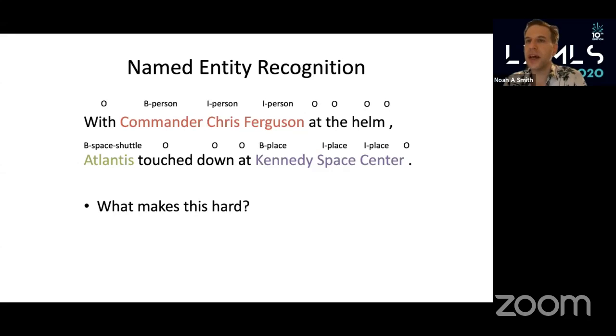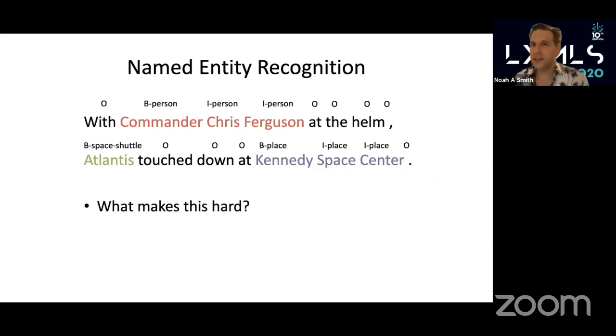The other part of the tag for B and I tags is the type of the named entity. So in this example, we have 3 types. We have person, space shuttle, and place. This is not a conventional use case. Space shuttles don't usually have that much importance in NLP. I made that one up. A conventional named entity recognition data set uses person, place, organization, and maybe a small number of others. But you can define whatever types of entities make sense in your application.